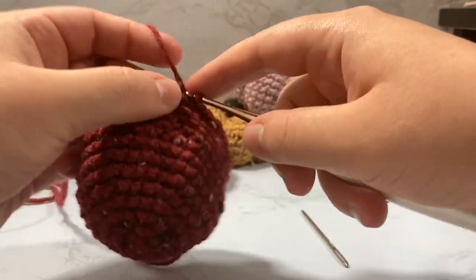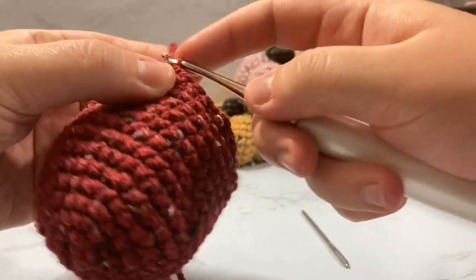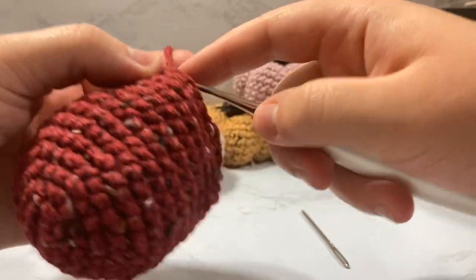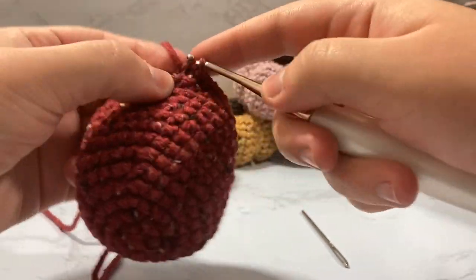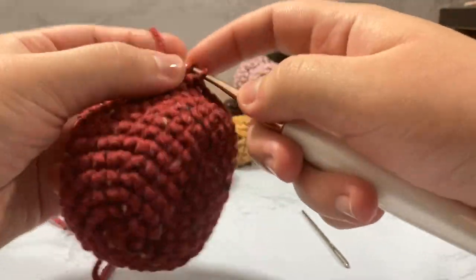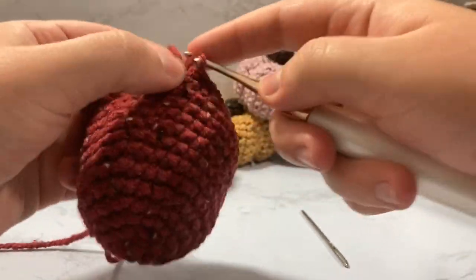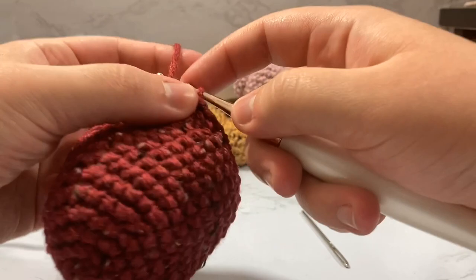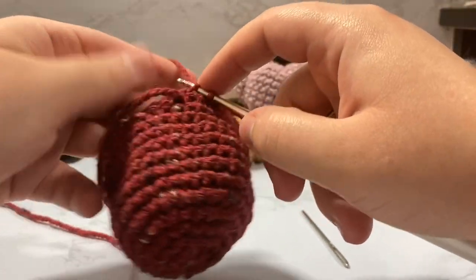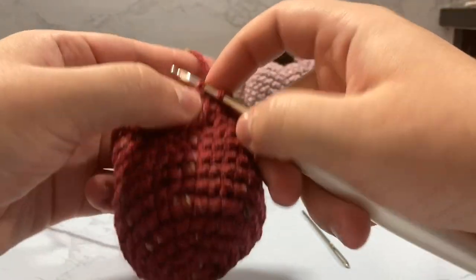Nope, not going to that one. 3, 4. Single crochet 1, 2. Decrease. 3, 4, and this should be our last repetition. Single crochet 1, 2, decrease, 3, and the 4th stitch is right above where our tail was, so that was perfect.